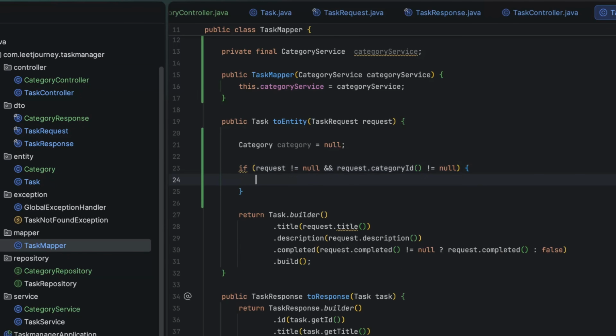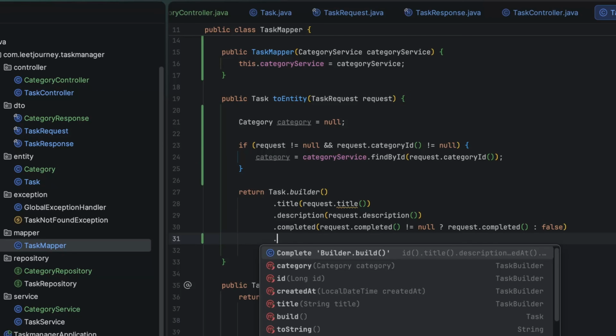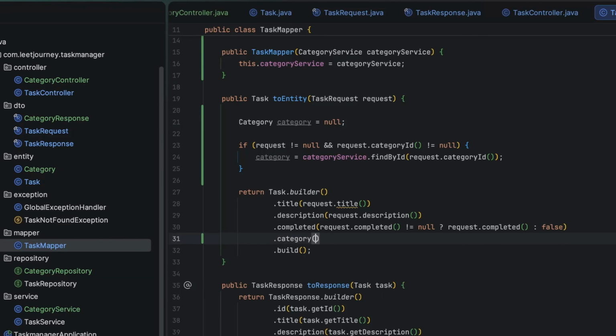It means that a category probably exists. So we're going to find this category by ID and set it to this category object. Once we set it there, we simply add it in the task builder. So we'll have category equals whatever category we have retrieved.